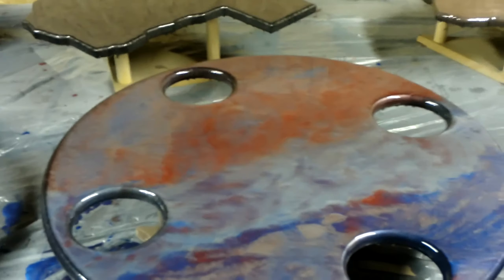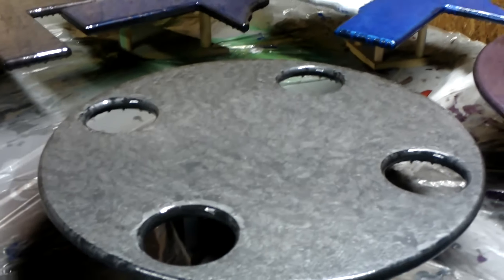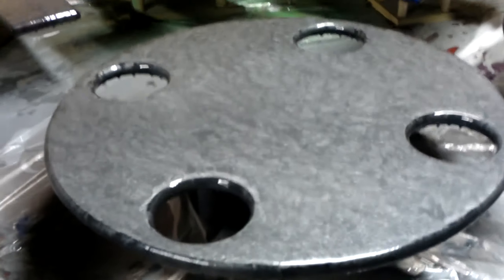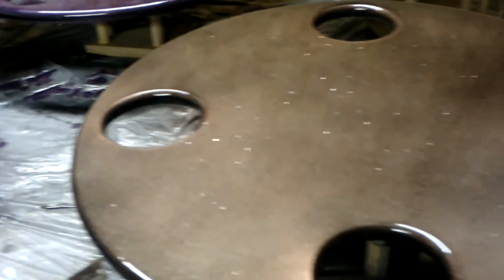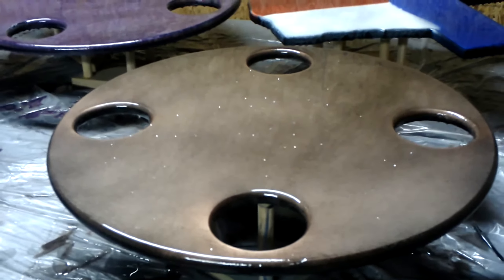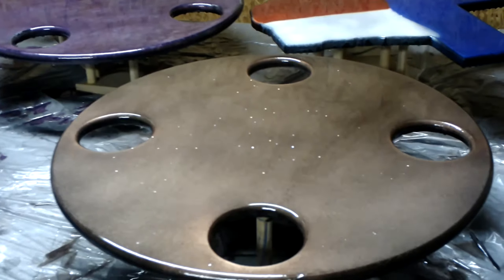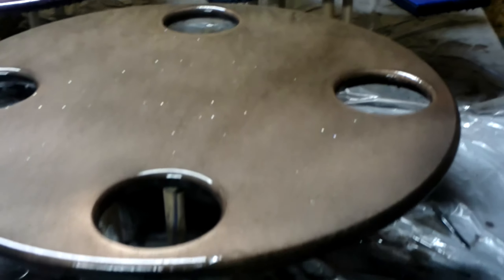These are being set up right now as far as the painting and the first pour of the epoxy. This is a metallic gray, a silver-gray kind of look to it. These are going to be poured one more time — they'll be sanded down and poured, and that'll give the finishing coat. It's got a little bit of sparkle to it, a little glitter, and there's a shadowing effect to it.